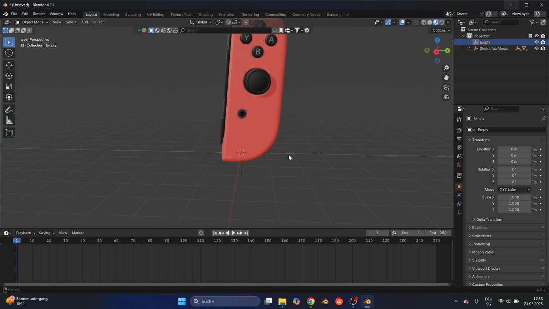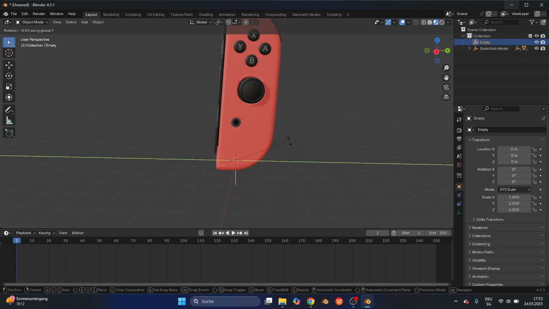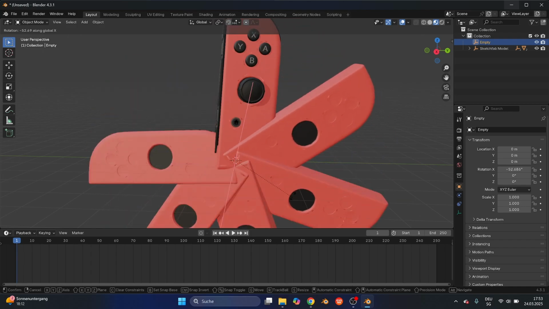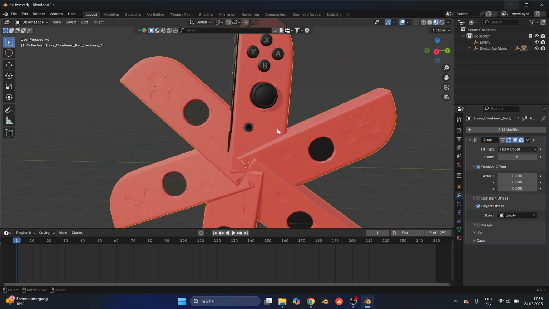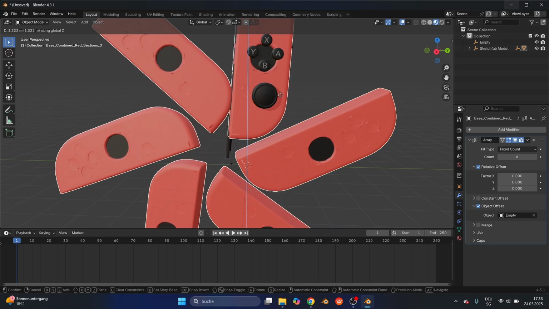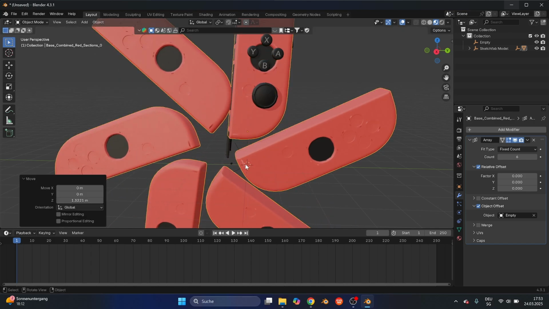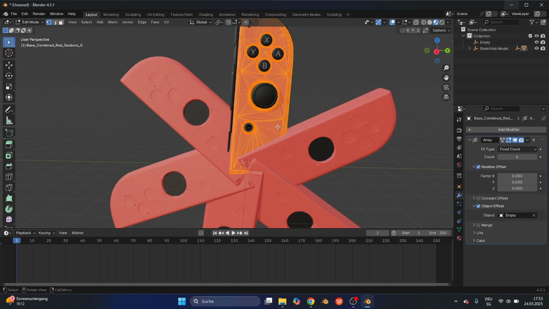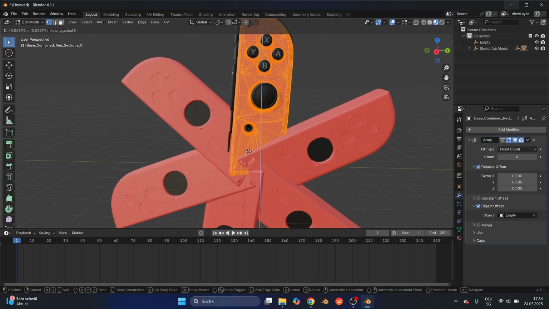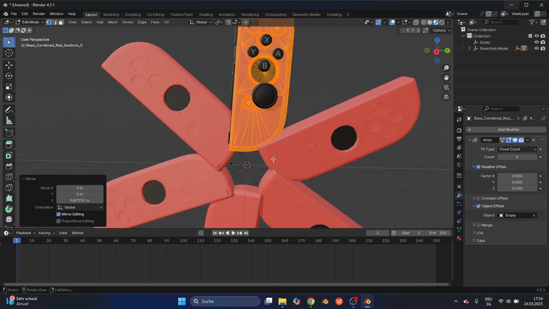Alright, now if we select our empty and rotate it around the X-axis, you can see we already get the desired effect. Because we want some space in the middle, we select the object, but we can't just move it up. Otherwise, we will have this weird effect which we do not want. Instead, we select the object, go into edit mode and then move the object up. And as you can see, the center point is still in the middle.